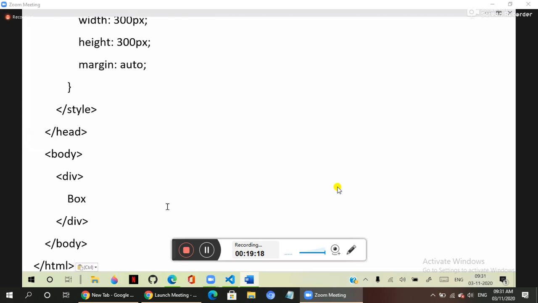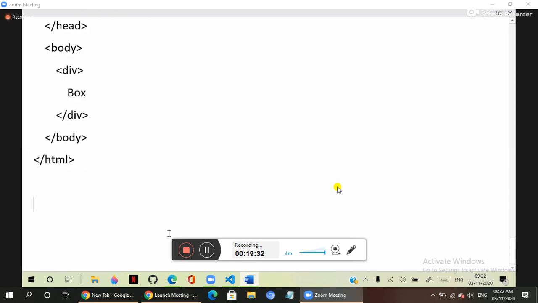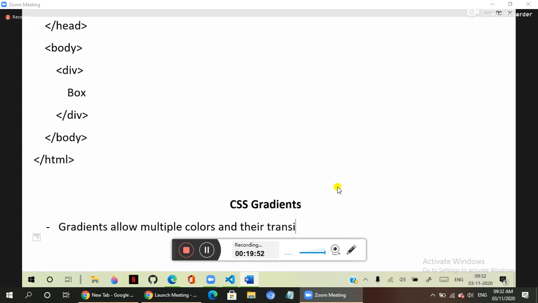Now, when you are defining and configuring colors, we can also define color gradients, like the CSS gradients: shades and mixtures. Generally, gradients allow multiple colors and their transitions.